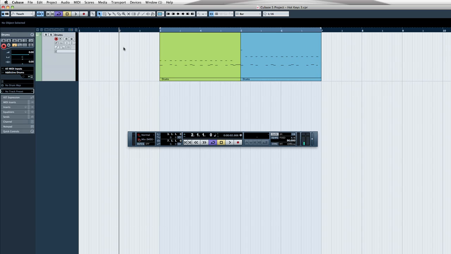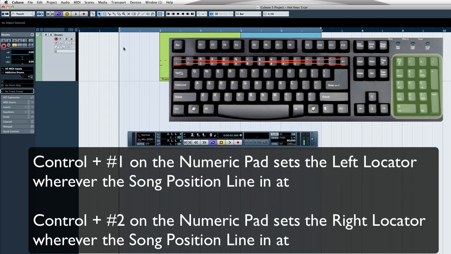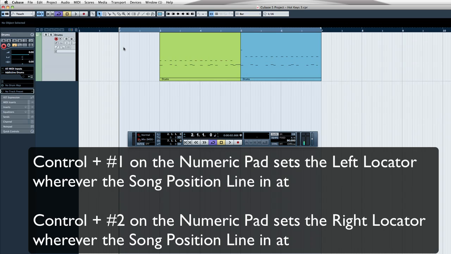And all you do is hold down the control key on the PC and hit the number one in the numbers pad, okay? And be careful, it's not the alpha, which means the numbers that are above Q and W and E and R. Those numbers are actually going to be used for selecting your tools, as you can see up on top. So what you're going to have to do is use the numbers pad on the right side of your keyboard, on the big keyboard. If you've got a small keyboard or if you're using a laptop, this might be a little bit more of a challenge, and this is why you'd want to set up the keys manually.